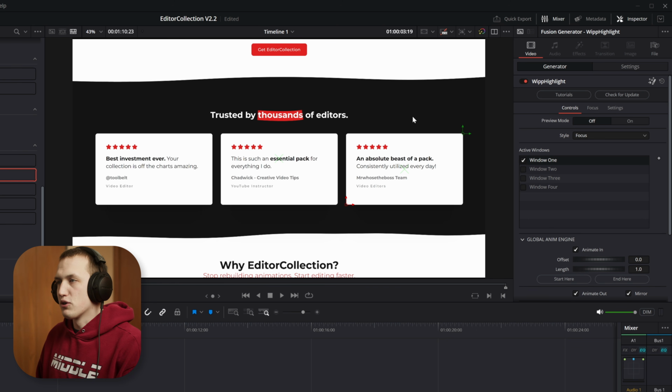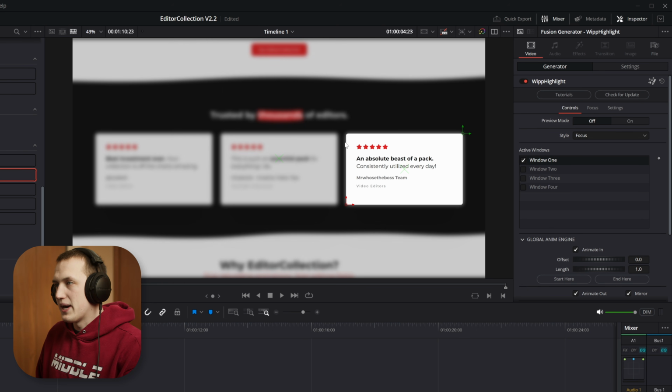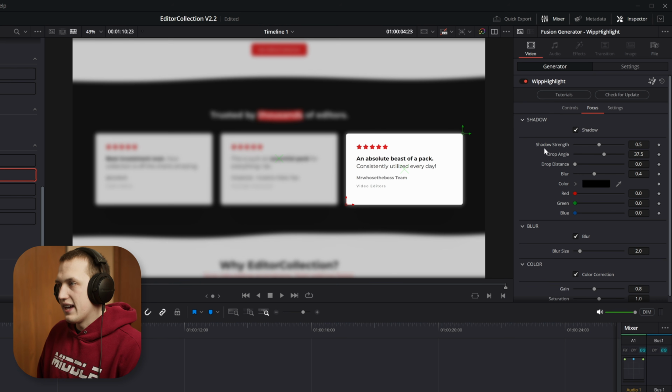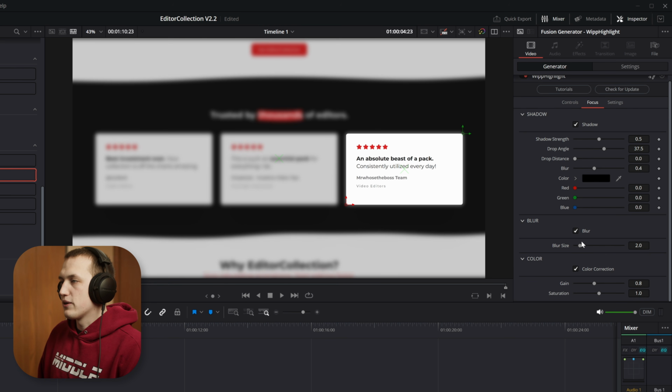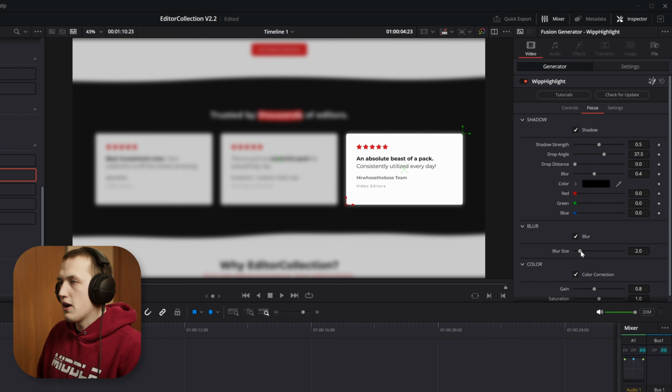All it's going to do is blur the background, add in a drop shadow behind this, and it might dim it a little bit. If we want to customize the focus settings, we can just switch over to the focus page, and you see it has a drop shadow on. We can blur the background, and then it's also dimming the background just a little bit. And I can turn any of these on or off. I can change their intensity just by switching a few simple sliders.